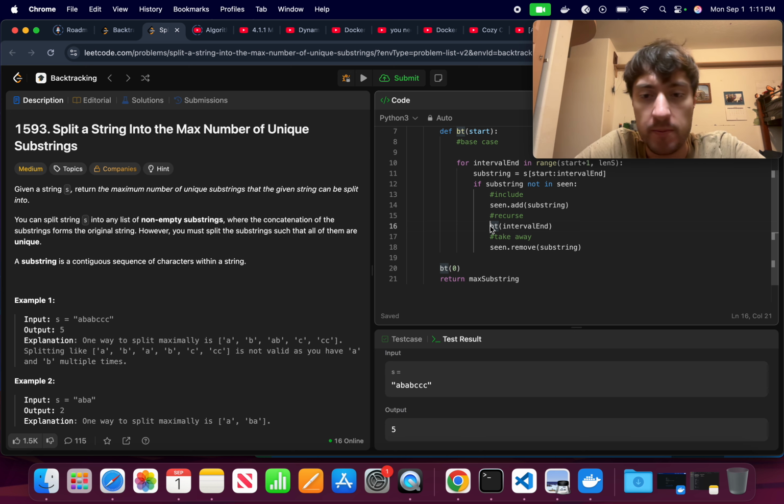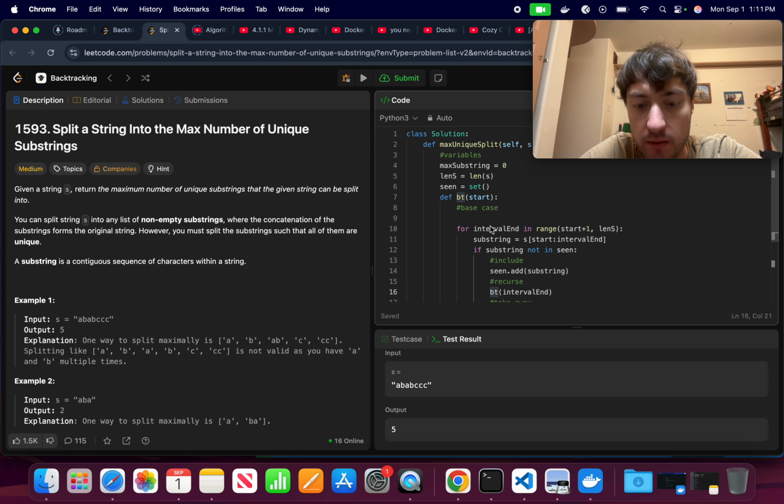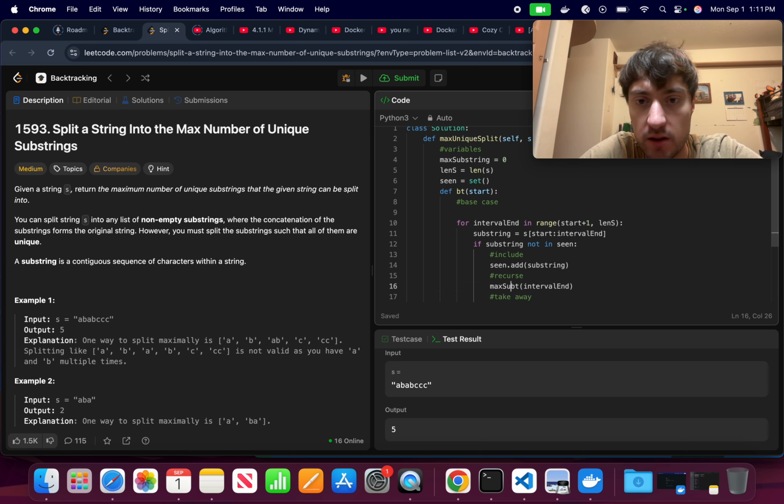So this is something that I'm trying to think about, because I remember the form. It was max substring equals max of backtrack of 1 plus backtracking and max substring, right?